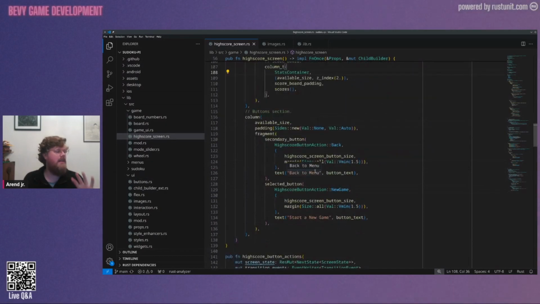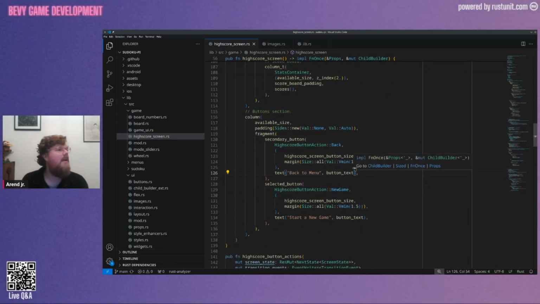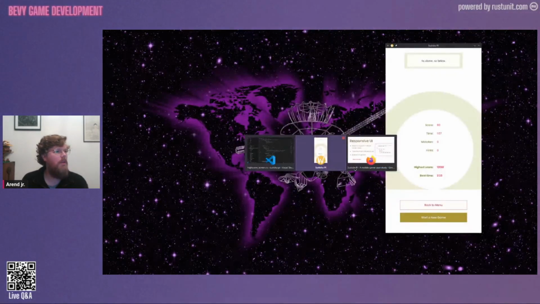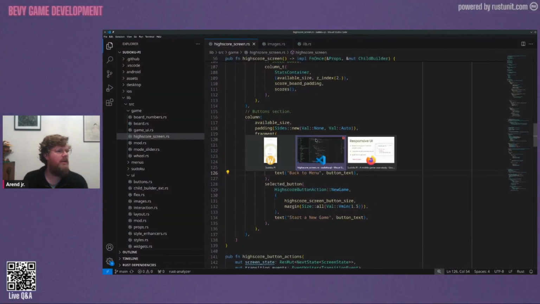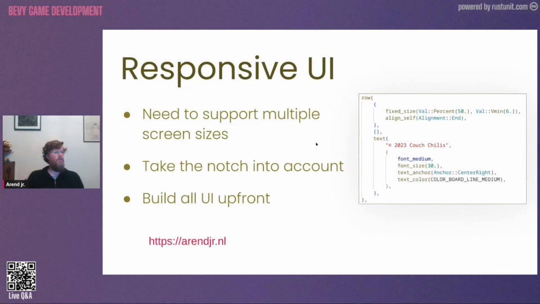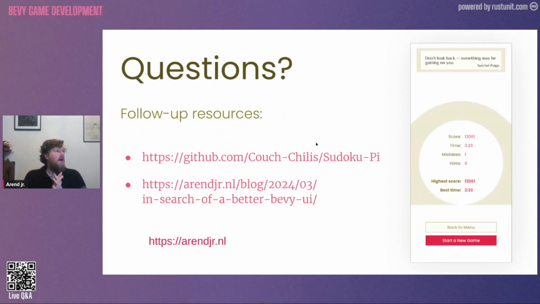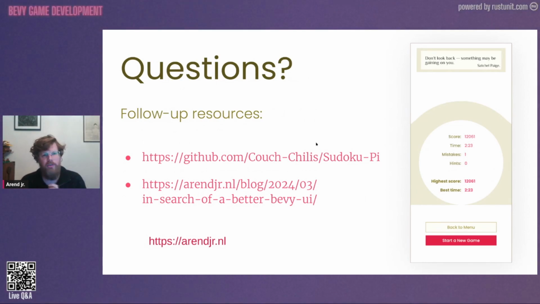I can dig even deeper, but I also wrote a lovely blog post about this, which I am going to show you right now. So that was a quick tour of what you find in Sudoku-Pi. There's a link here, both to the repository of the game, because it's fully open source.